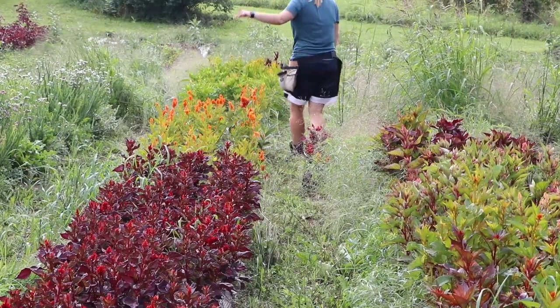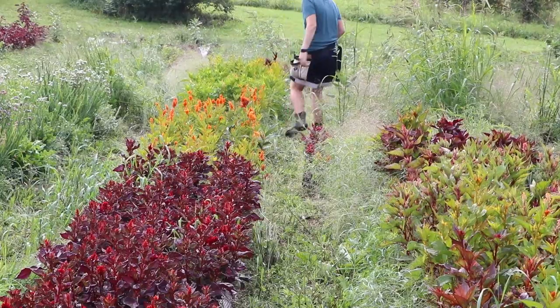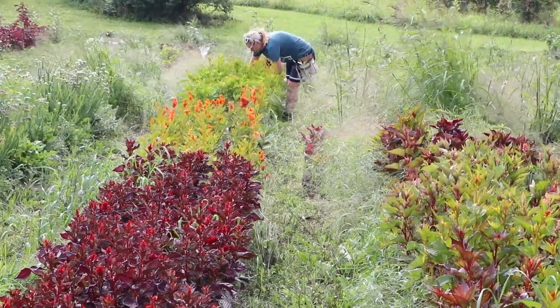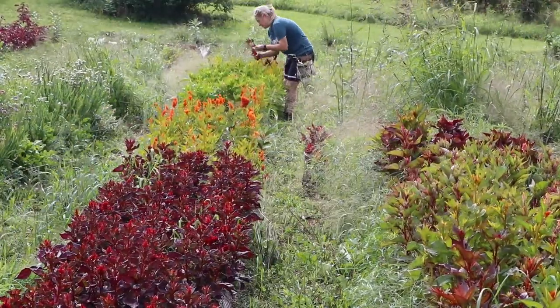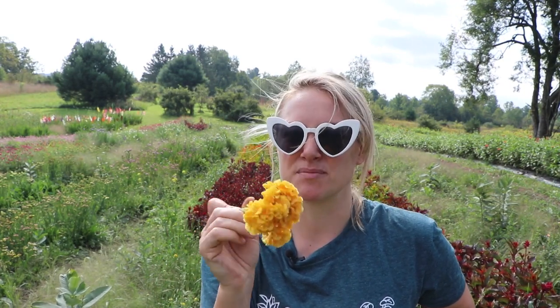But you know what else is perfect? That statice is screaming my name right now. I got to get over there. Ooh, I have some of the purple down here I can grab. Yep. Really pretty. I have one of the brain celosias, which is coxcomb, obvious reasons. But it's short and it's past its prime and it's full of bugs, so not happening.